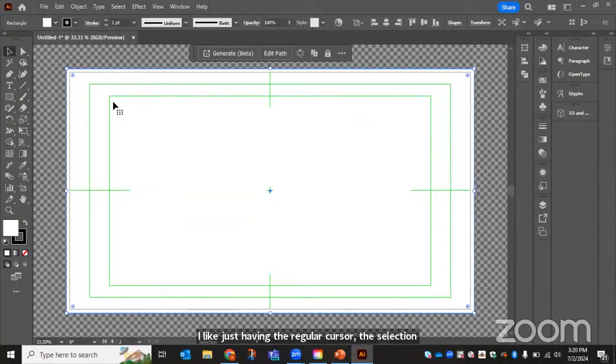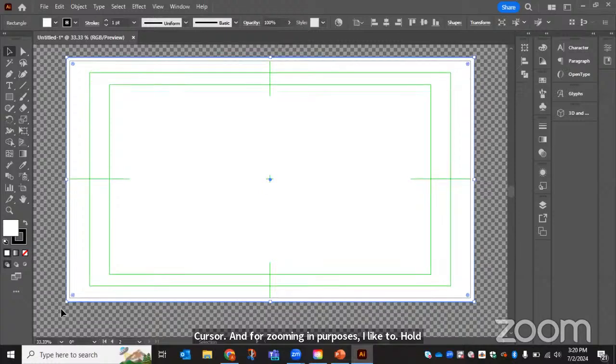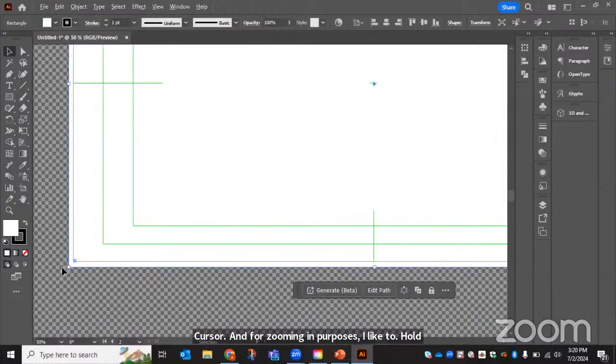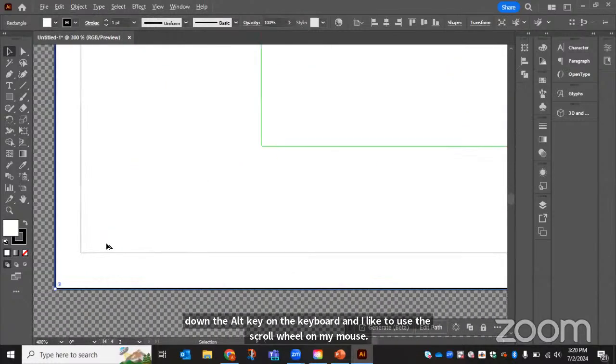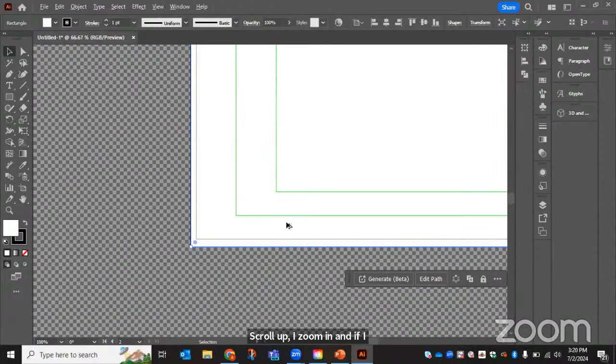That's kind of the default cursor. And for zooming purposes, I like to hold down the Alt key on the keyboard, and I like to use the scroll wheel on my mouse. So if I scroll up, I zoom in, and if I scroll down, I zoom out.